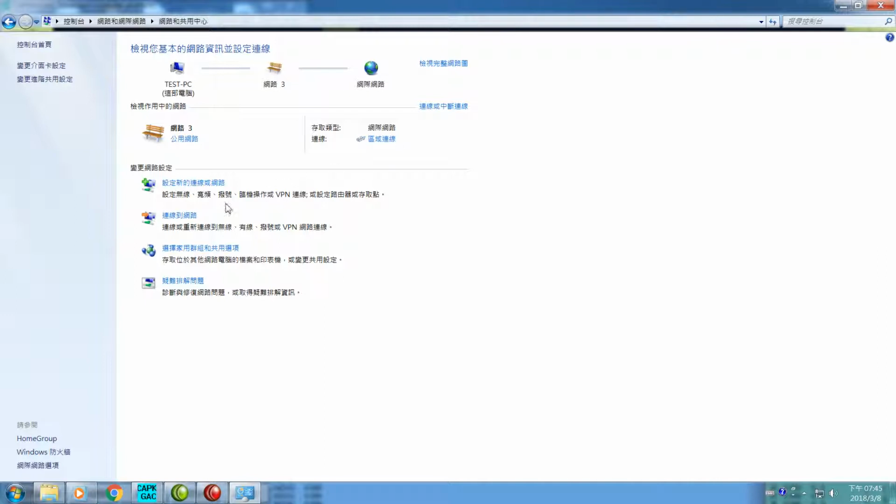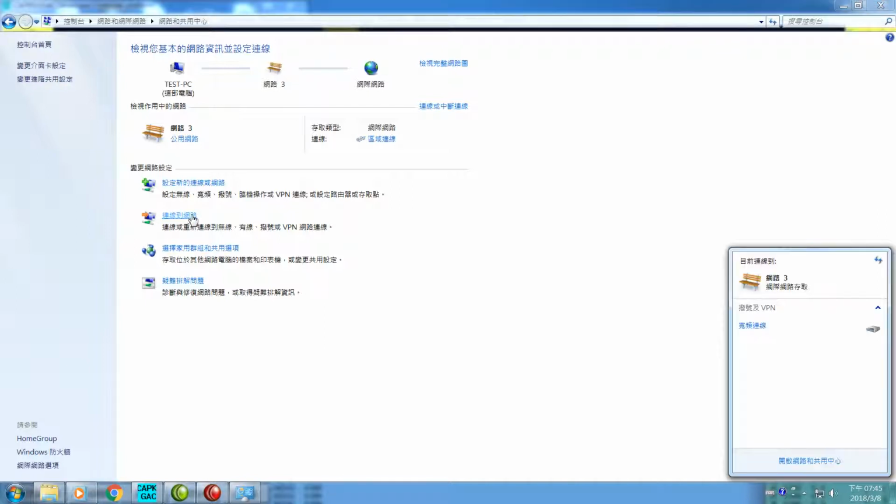So we have to use the connection to the web root. As this function is pressed, you can see a WAN connection button here. We press the button and connect the line.